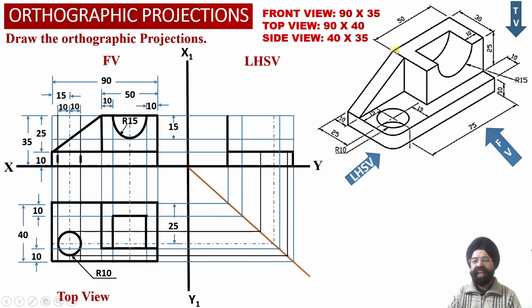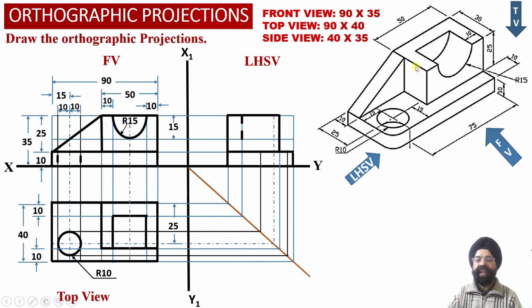Then this vertical edge will be visible to the observer, and corresponding to this rectangular block, we are going to observe that it is at a distance of 30 millimeter from the rear side face of the solid. So this is the rear side face of the solid. This distance, we can check, is equal to 30 millimeter from the rear side of the solid. Now we are going to observe the true shape rectangular projection corresponding to this surface of the solid over here. So right now we can see this surface will be true shape, which has been projected into the left hand side view projections over here.